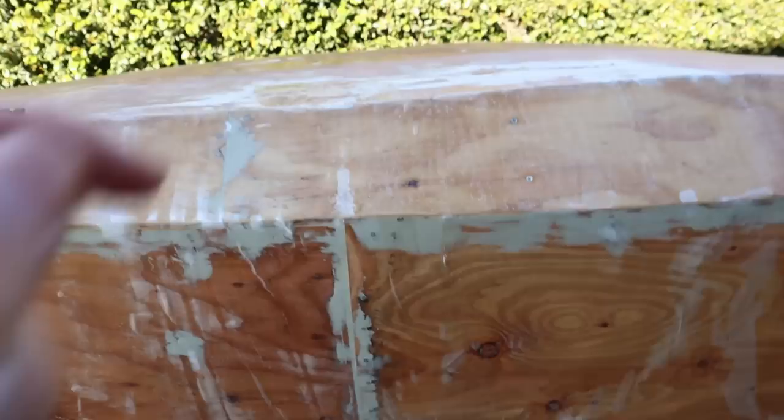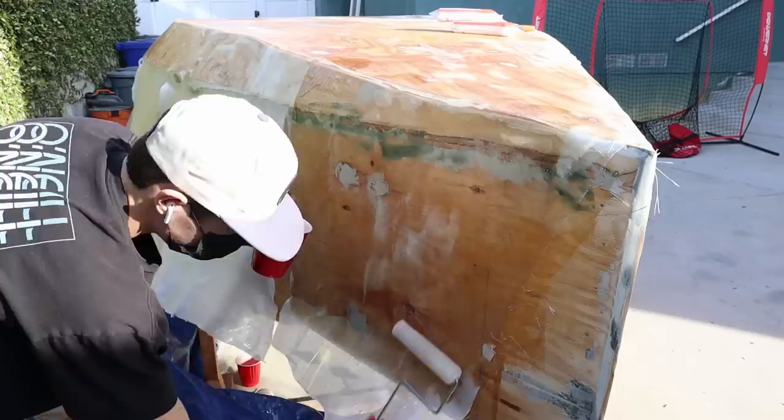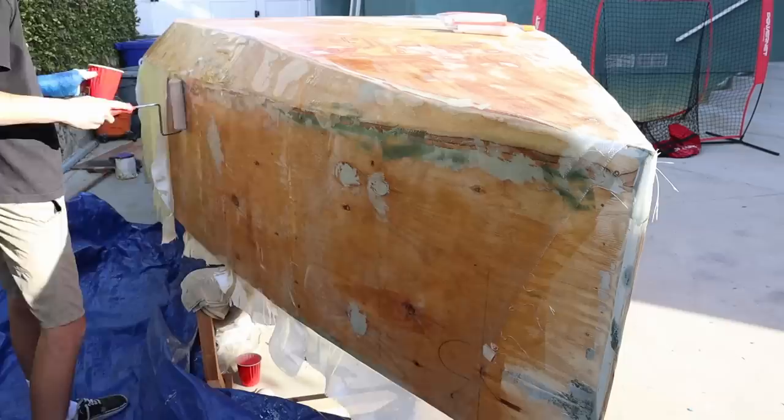I just got a lot more work to do, but today we're gonna finish fiberglassing the boat with the first layer, and then I'm waiting on a new shipment of epoxy to get the second layer done. With a quick edit, I finally got my shipment of epoxy. With the port side, I tried my best to evenly apply the epoxy without creating any major bubbles in the fiberglass.